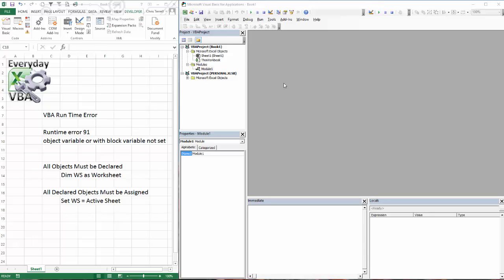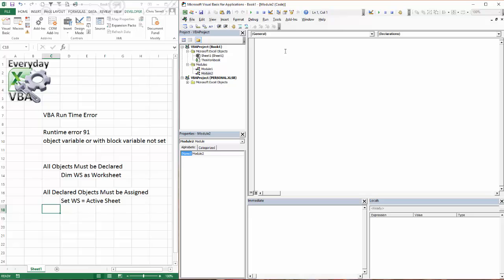So I've got the Visual Basic Editor open, so go ahead and hit Alt F11. That will open up this window. Click on the workbook that you're in. You'll notice I've got a VBA project. I'm just in Book1. Click this little drop-down, hit Insert, a module. We're going to create a macro. We're going to call it runtime91 because why? Couldn't call it anything else.